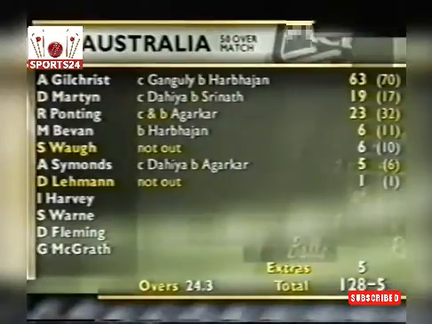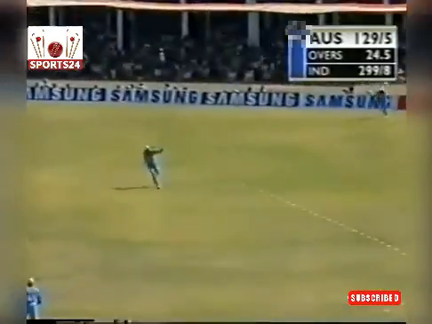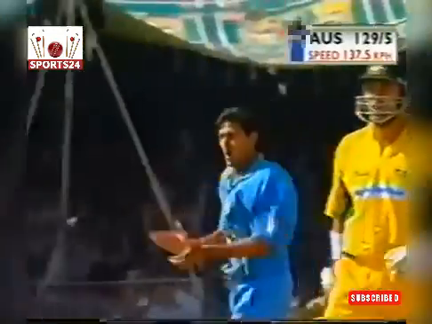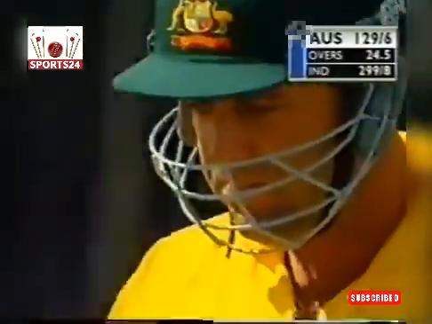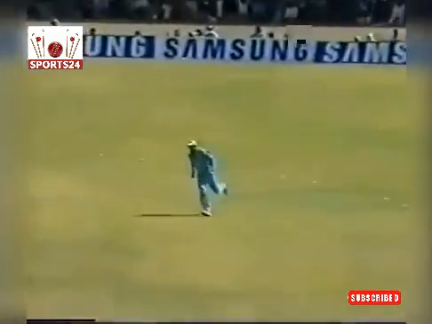So Australia were going along nicely when... Another one gone. Loose shot from Lehmann. Agarkar has struck again, the second time in this over. And Australia at this stage looking down the barrel. They've lost their 6th wicket. And then Agarkar chipping in at the other end. Just getting the ball to swing a bit, getting the old ball to swing. That causes it to come off the outside edge. And Darren Lehmann is gone. Almost nowhere to go.